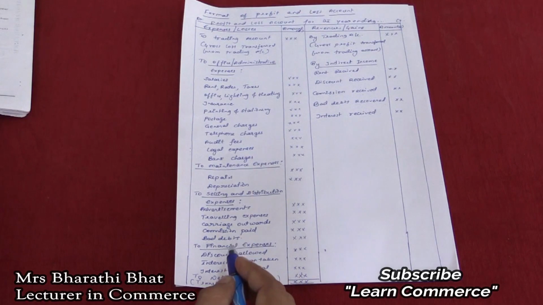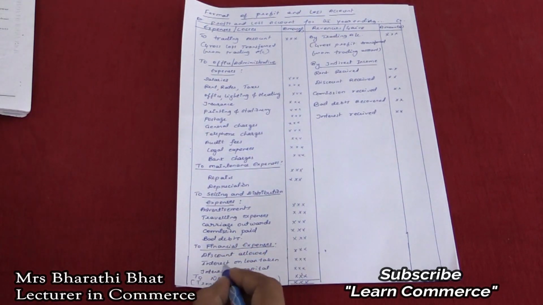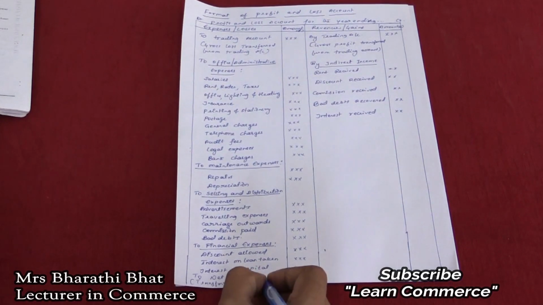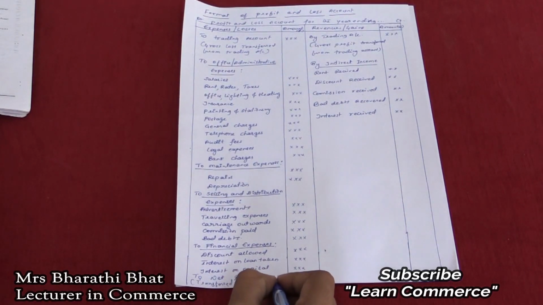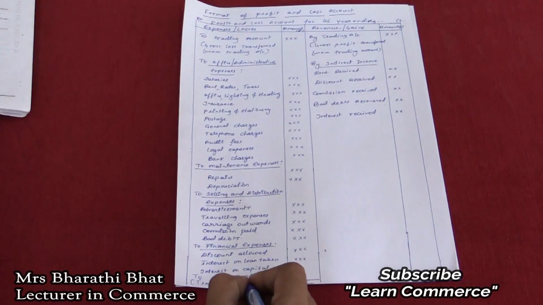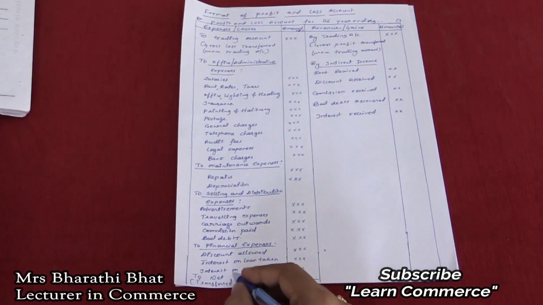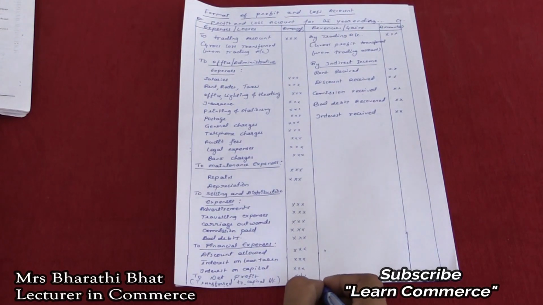If revenue is greater, excess of revenues over related expenses, then it is called as what? Net profit. In bracket you have to write that amount is transferred to capital account. We record this capital amount when we are preparing the balance sheet, there we record net profit under capital. So this amount we should write above the total line.